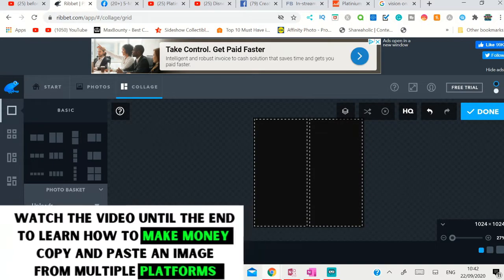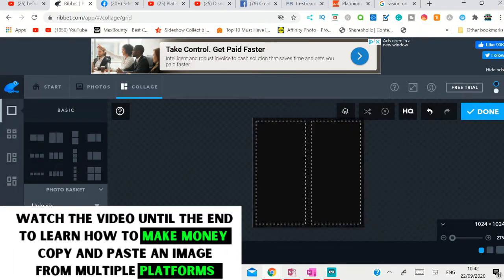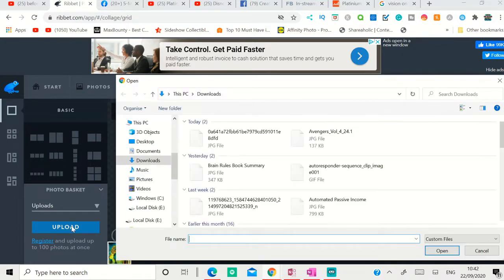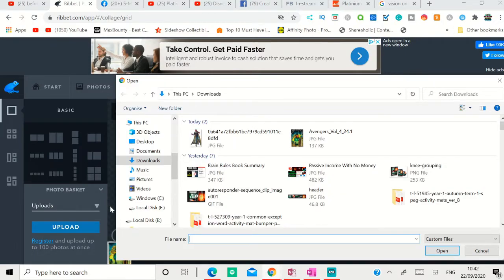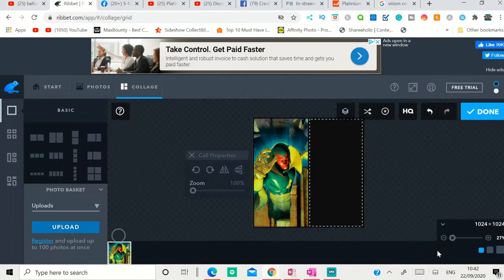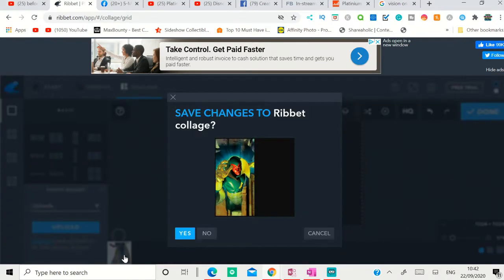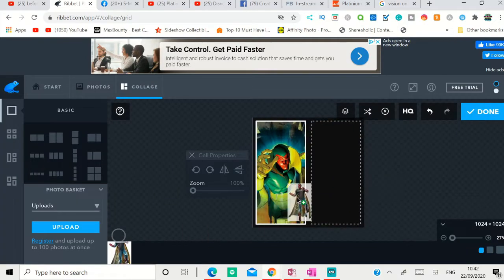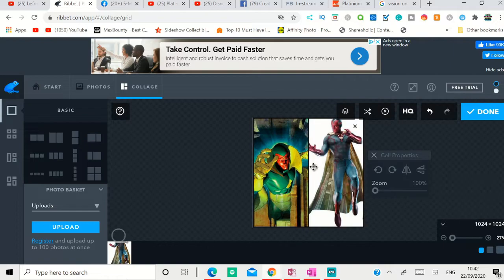So this is the first image we're gonna add here. So just go over to Google and find this image. This is the vision in the comic, and this is the second image you can upload. For this video I keep this simple because you don't have to spend many times on explaining these tutorials. Basic copy and paste images, guys. Just copy that image and paste it on revit.com. You can see, double click that, and okay, it's not like that. Click the frame that you want and click drag and drop it here, and you can see that's it done.